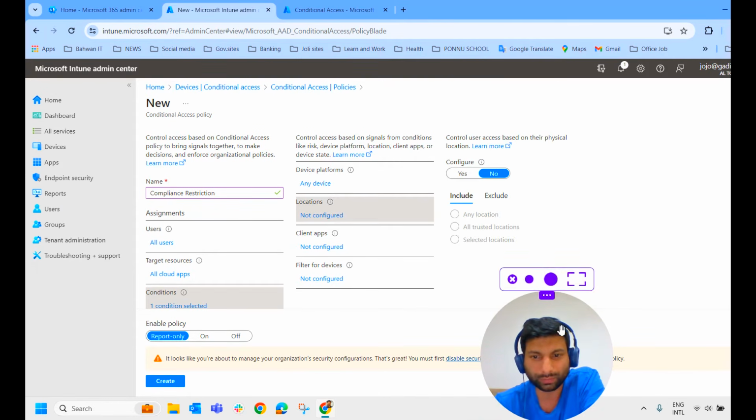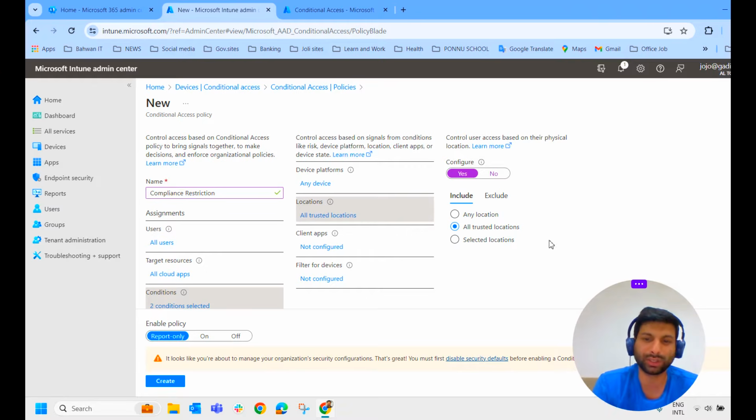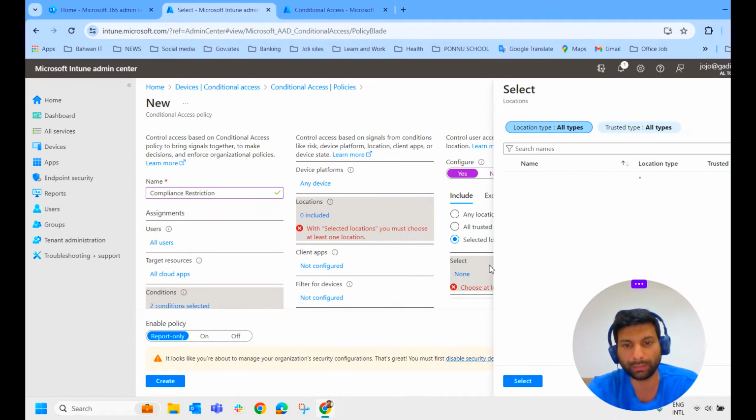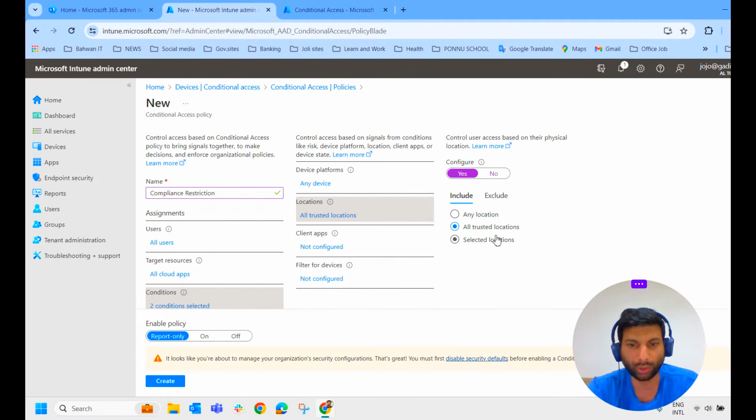Location again: if you enable it, you can give any location or all trusted locations. Microsoft has some trusted location data by default, so if you provide all trusted locations, it takes that from their database. Or you can select a location here. I'm selecting all trusted locations.